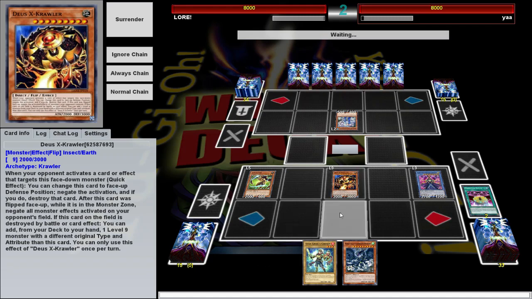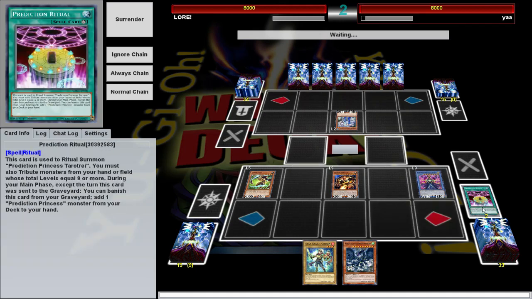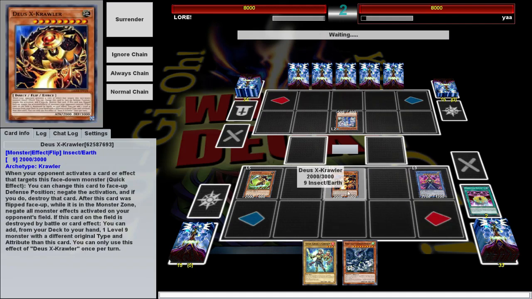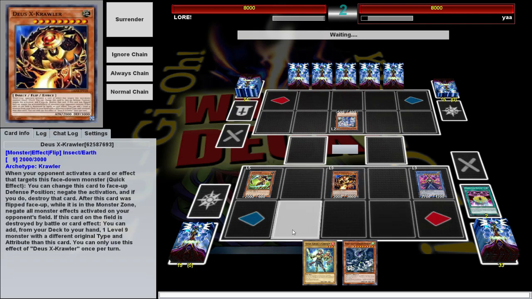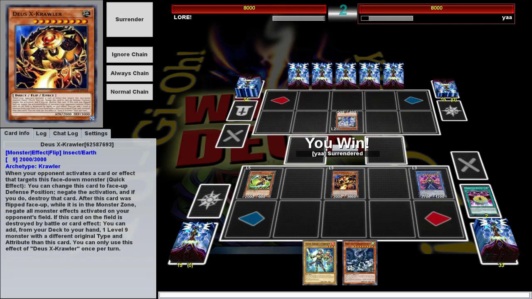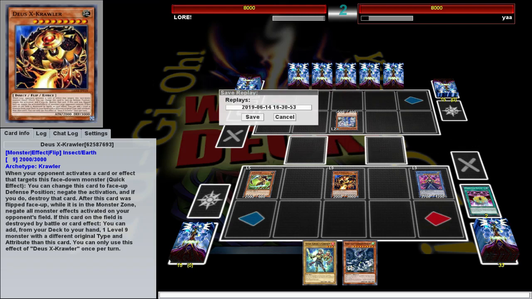It's like Mystic Mine, except I had to actually put some effort into it. And also he can attack over this because it's only 2,000. I mean, if I put it in defense mode, then it can be a really big problem. But apparently he thought it was just as brutal as Mystic Mine, so he's not going to go through that.